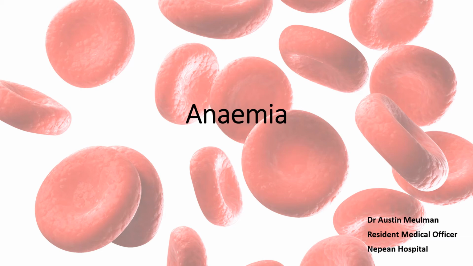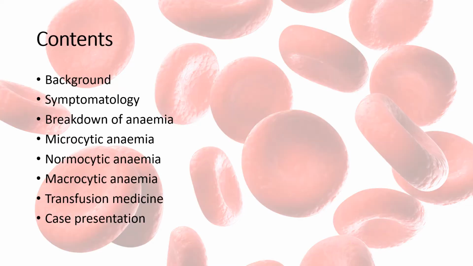I'm one of the RMOs at Nepean Hospital, and I'll be giving you a talk on anemia. So here's a brief overview of the talk. First of all, I'll discuss the background of anemia, as well as the symptomatology, then give you a brief breakdown of the different types of anemia, then go into each one in a little bit more detail. Finally, I'll give a brief mention of transfusion medicine, and then finally end on a case presentation.